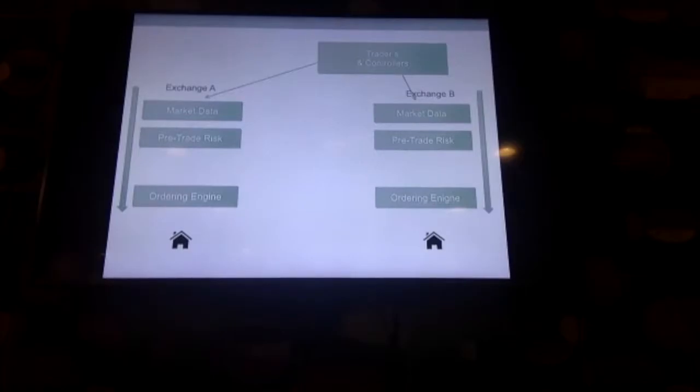So something else that I wanted to, continuing on the vein of symbology, at this point, we've actually talked about, I think 4 or 5 different components where we have market data, pre-trade risk, ordering engines. We may have multiple ordering engines. We've now got the concept of symbology. As you can see, these systems evolve very quickly to be pretty complex. So people tend to pay a lot of attention to config.